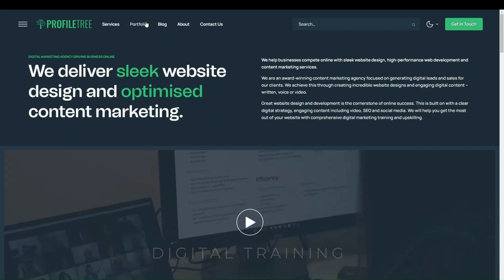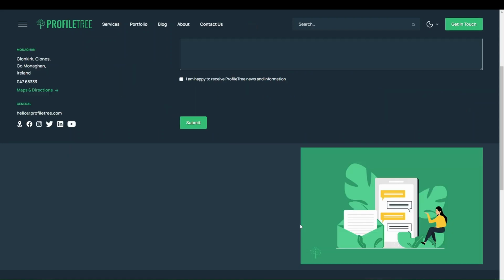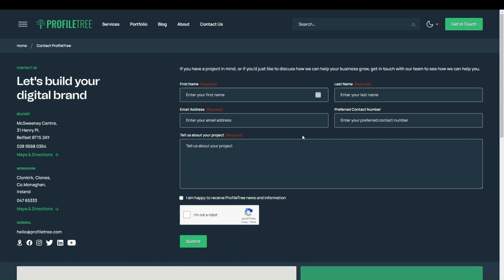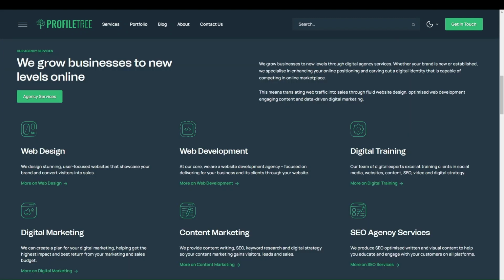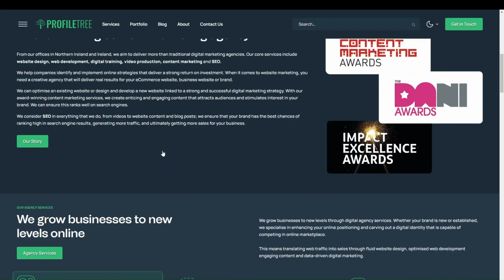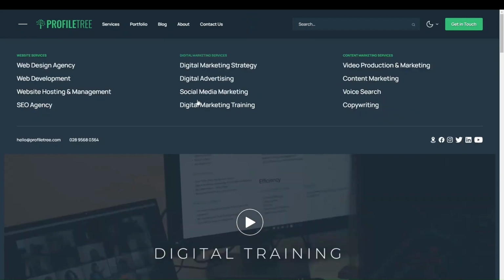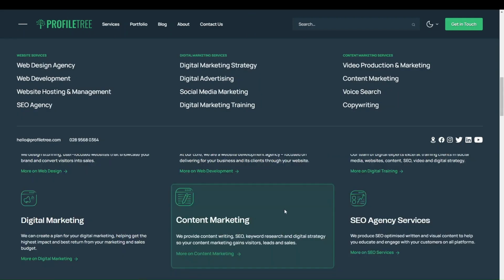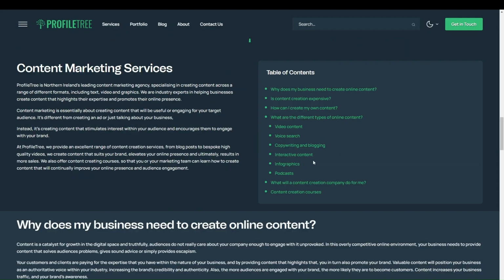Other links are call to action links, so buttons like get in touch, shop now, buy now, submit inquiry. These are all forms of internal links, and they all improve your SEO on the site and all your pages. So you can see not all internal links physically look the same. You've got some of the internal links appearing as the menu links, some of them appear as buttons, some of them appear as little icon sections as well. All of these things serve as internal links.